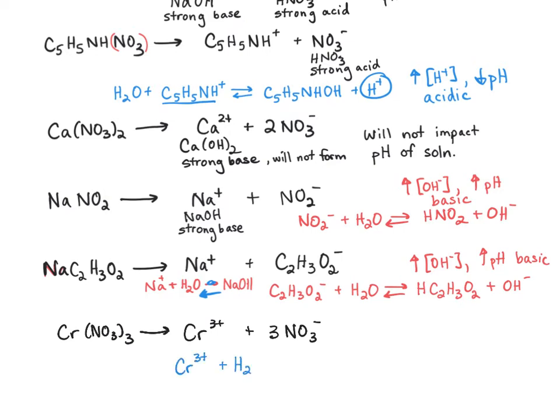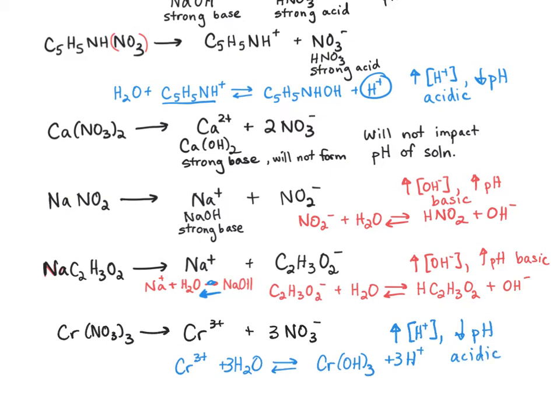In the presence of water, chromium can pick up hydroxides, and it would pick up 3 of them because it has a +3 charge. And that would leave behind some hydrogens that are by themselves. So if you put chromium ion in the water, it is going to increase the concentration of hydronium, which will decrease the pH and make the solution acidic.